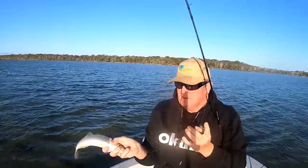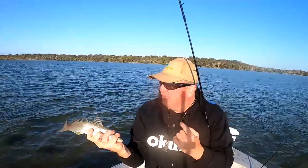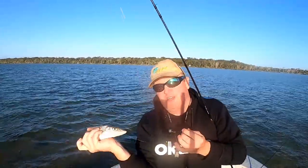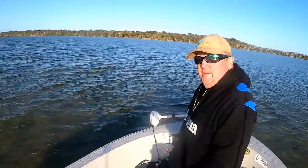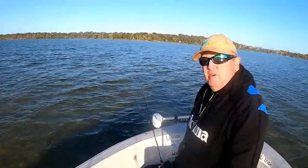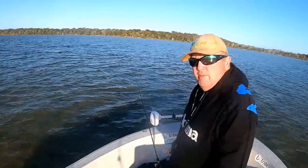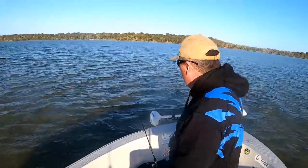How's that for a nice whiting first up this morning? Beautiful. Southern straits, early morning — bit of a southerly, but yeah, you can't complain about that. Just back-drifting over the yabby beds that I dug yabbies on yesterday afternoon. The tide's probably an hour from high. It's always a good plan to have a bit of a fish where you dig yabbies, so I thought I'd dive out this morning and give it a go.